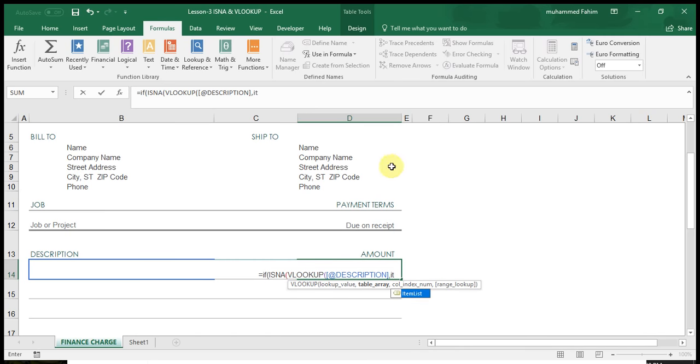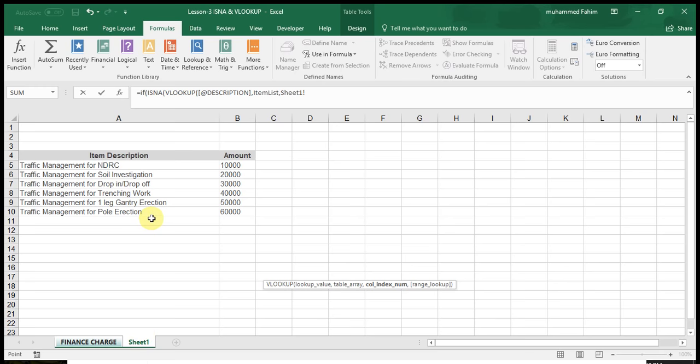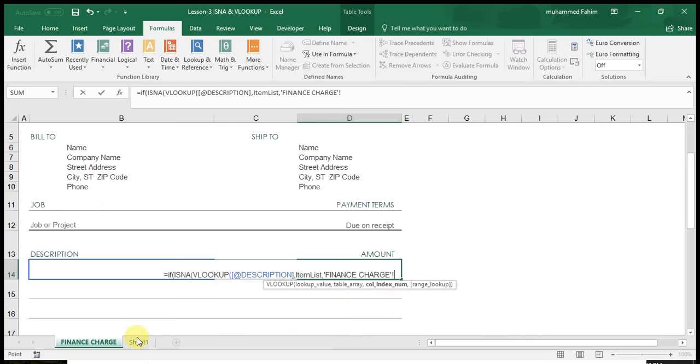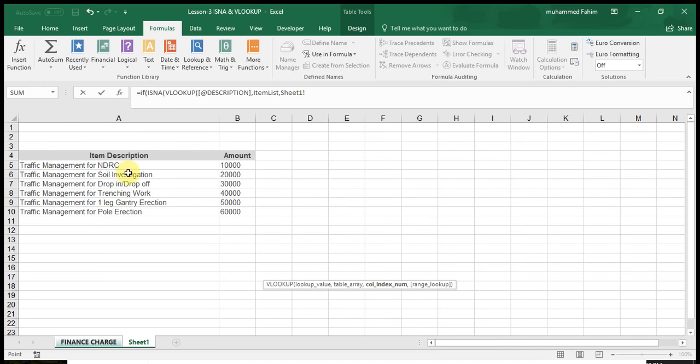So just select item list here. You remember this item list we made on the data. Then click comma, then we have to write which value we want to appear in the amount column. See, this is column 1, this is 2, so this is column number 2.